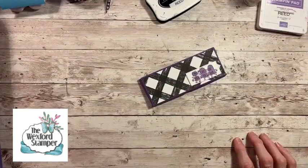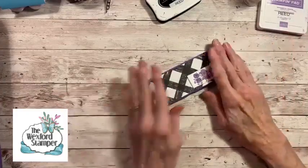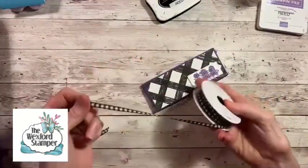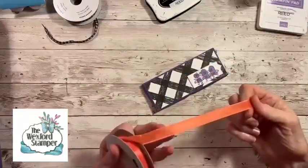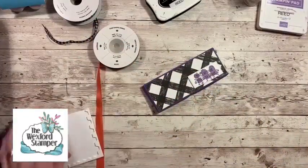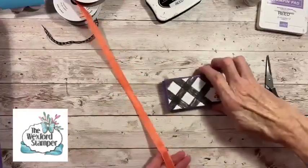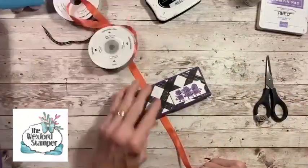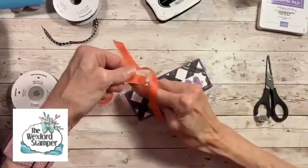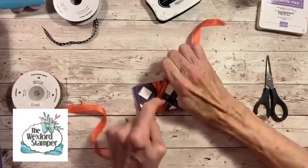Now, as I've done with all the other projects, you can use the black and white gingham ribbon, but I just wanted to go a little different today. Here's the black and white. You could certainly use that. I found some Calypso Coral, which is a perfect Halloween color. I'm going to cut, or well, let me practice what I preach. I'm not going to cut it off the roll. I'm just going to put it right under my box here, and tie my bow right off the spool. Okay, so there we go.